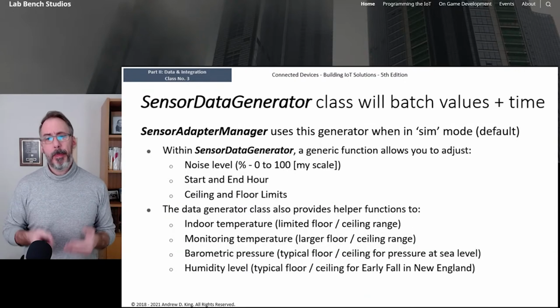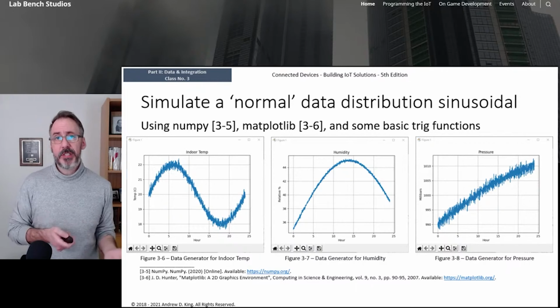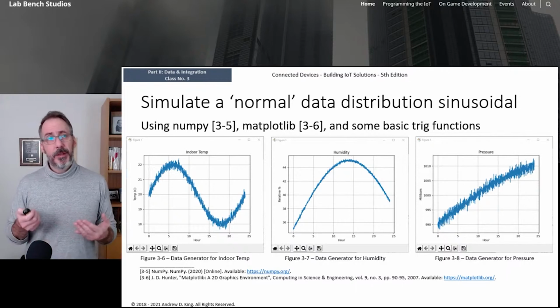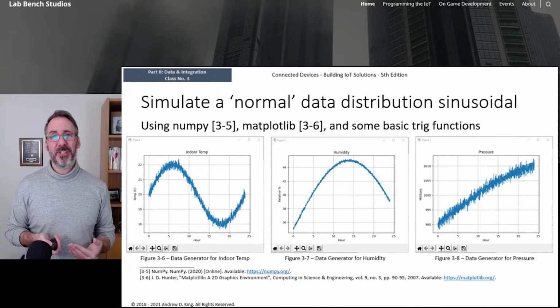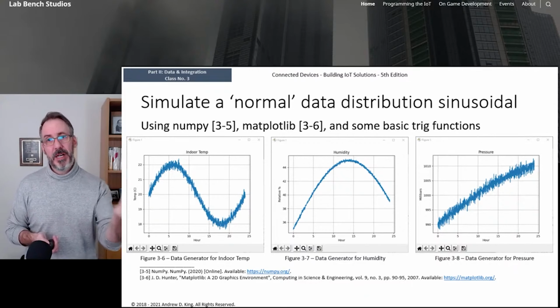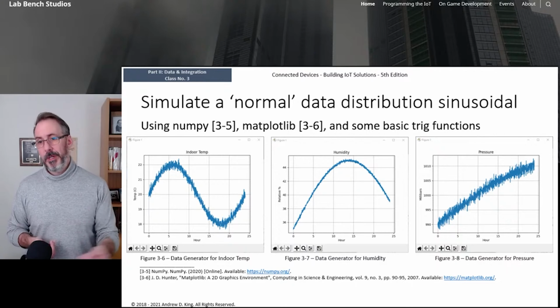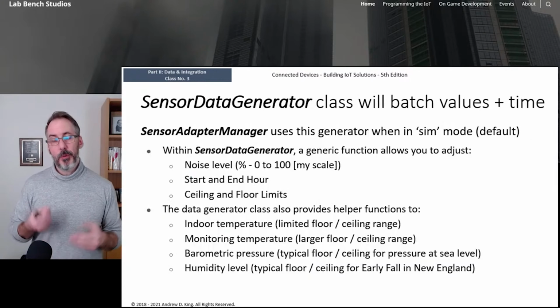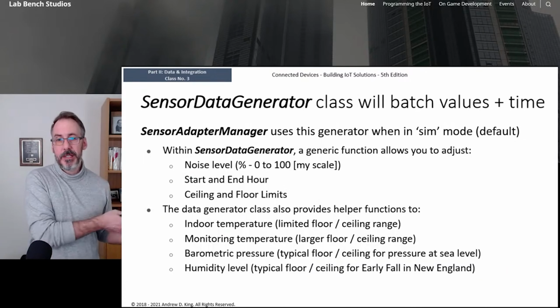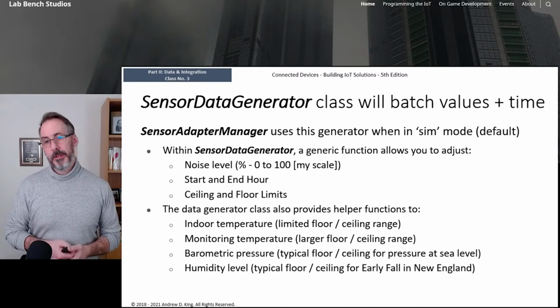What does this mean? Well, this means that you actually have something that might represent a slightly more realistic representation of the values that you might be getting from a temperature sensor, humidity sensor, pressure sensor, etc. The way you use this is by the sensor data generator class.